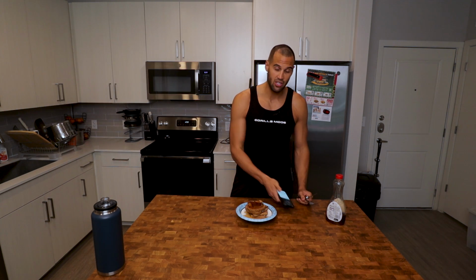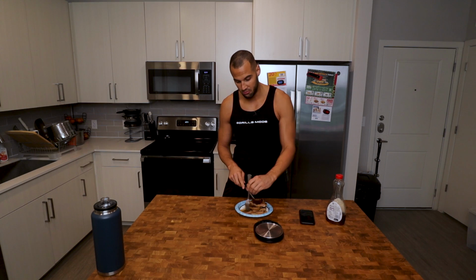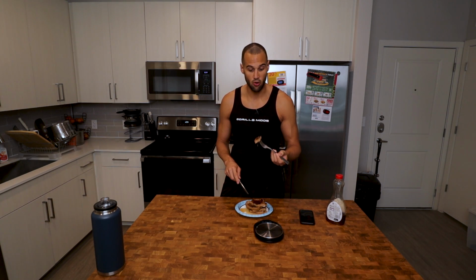This low calorie meal doesn't really matter though if this doesn't taste good. And I really tried my best to dress up this bread to make it taste the best that it can. When I first took a bite of this, this was like a 1 or a 2. Like I definitely would not purchase again. And now it's like a 7 or an 8. And it's very hard to tell that this is even zero carb bread full of protein.